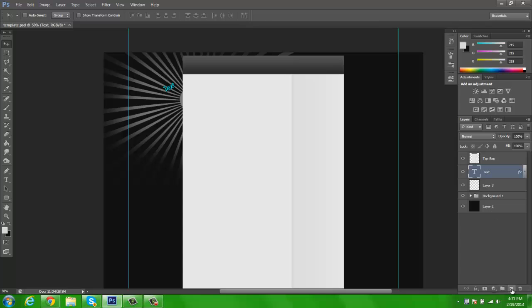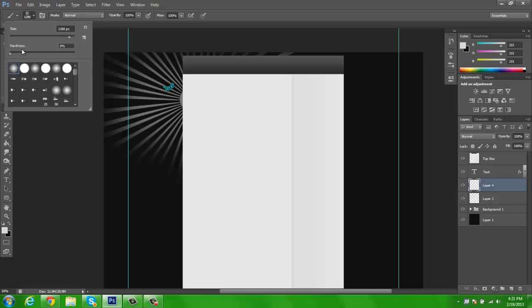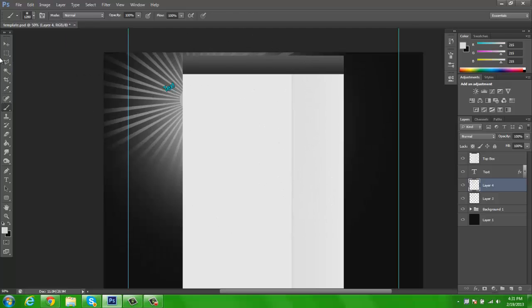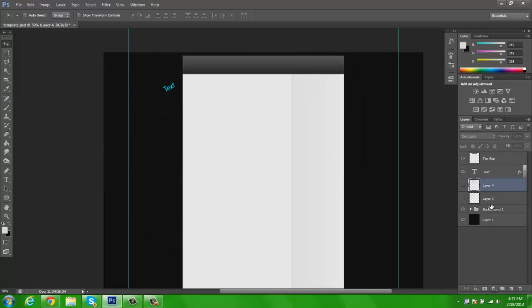Or just leave it as white. And you can take the brush again, but with a regular one, and add a lighting effect to it. See? And you could add different other backgrounds and textures, which I'm not going to get into right now, so that is the basic concept for that.